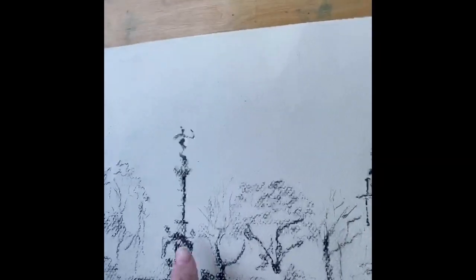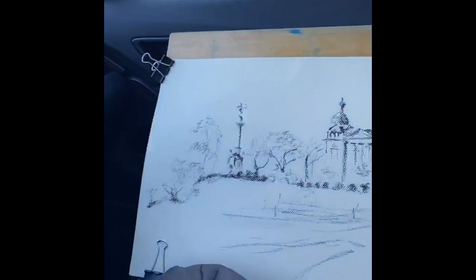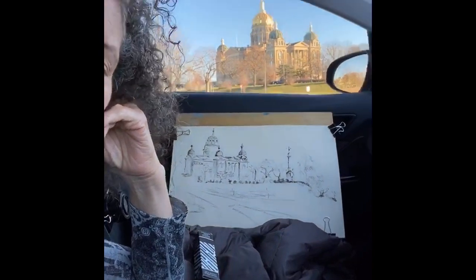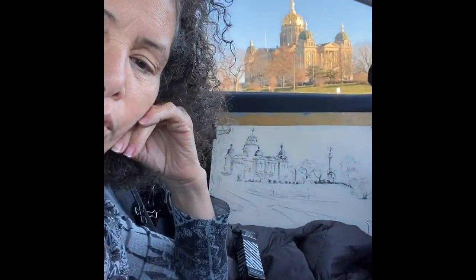I'll go home to the studio and start working. There's that monument on the far side — it's a lady. I realize now that these down here are actually horses, so I was able to get another photo and I'll probably put them in, get it down as well as I possibly can, and then start to go back and add some color. Thank you for joining me — what do you think?